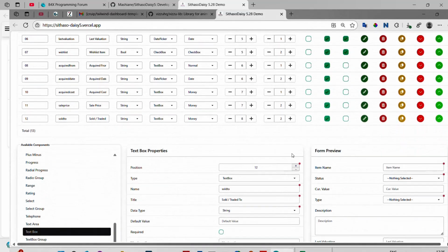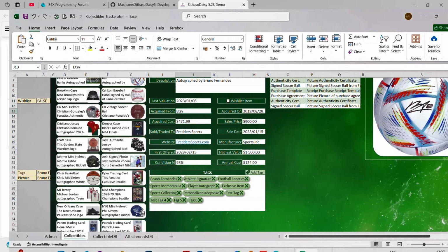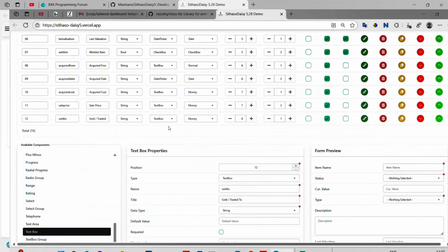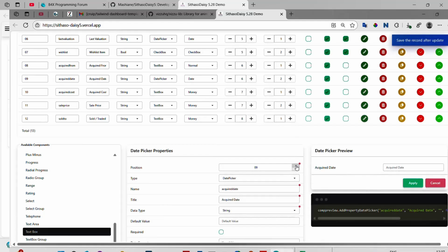It's like it has moved it to the right. Yes. And then sale date. Sale date is actually a date, so we can clone one of those ones and make it 13. Clone, make it 13.